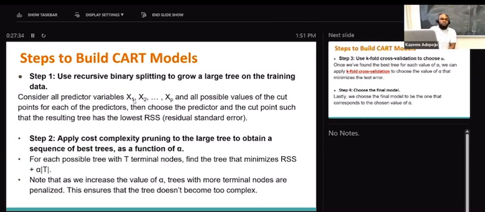We don't want the tree to become too complex, because some people may be thinking that when I have a lot of nodes, I'm going to get the best result, but that may come at the expense of efficiency. That is the reason why we need an alpha here. It will serve as what I'm going to call a regularization, it is going to do a regularization job.